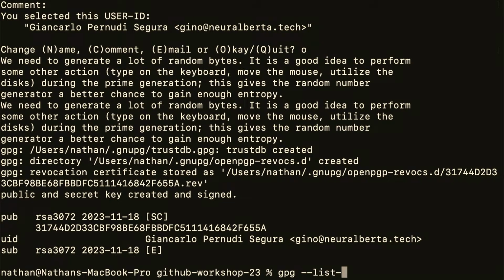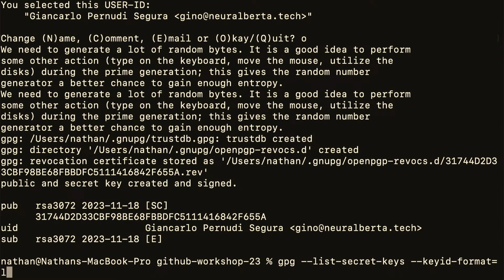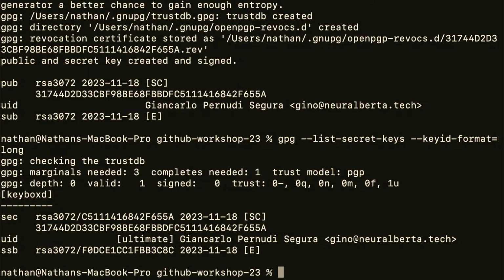So now I'm going to list all the secret keys that I have. There we go. So under sec, you have your RSA, and then however many bits long you made it.